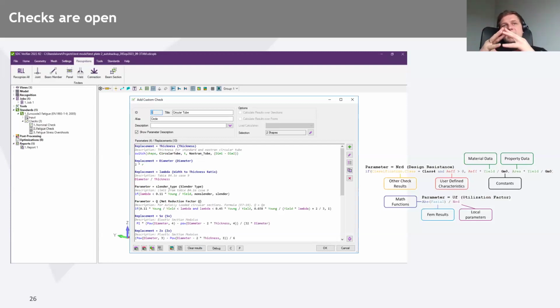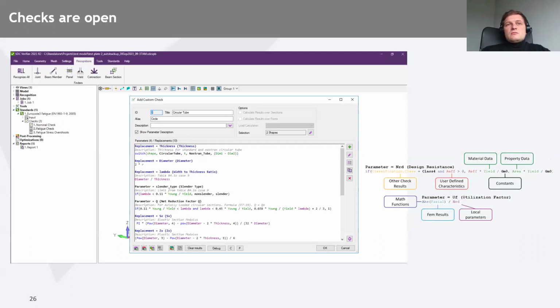So we use them as variables to create the formulas. There are material data parameters, property data parameters, user-defined characteristics, results from other checks, and mathematical functions to create these formulas.